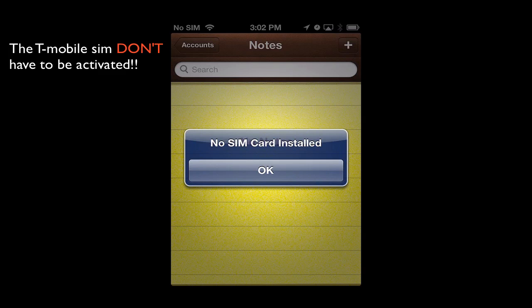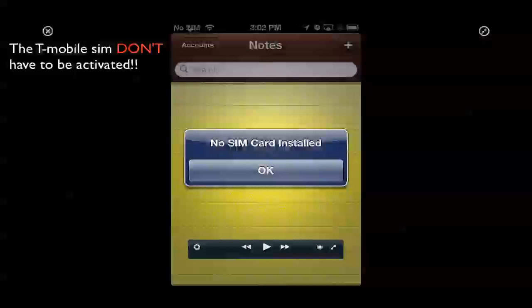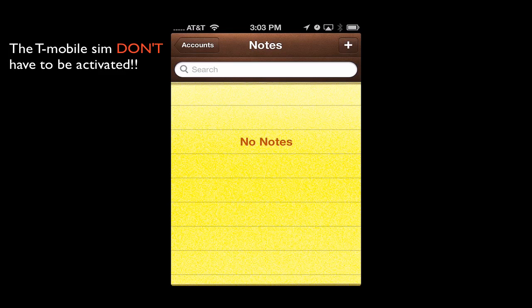Now putting the Straight Talk one in. Now it's going to take a couple of seconds. Now the trick is to let it sit here until right on the top you get home. So do not go back. Just wait. Just be a little patient. Not when it says AT&T, because it's going to automatically put AT&T information in the APN settings, which won't do you any good. So you just wait. It takes about a minute or two for home to pop up.